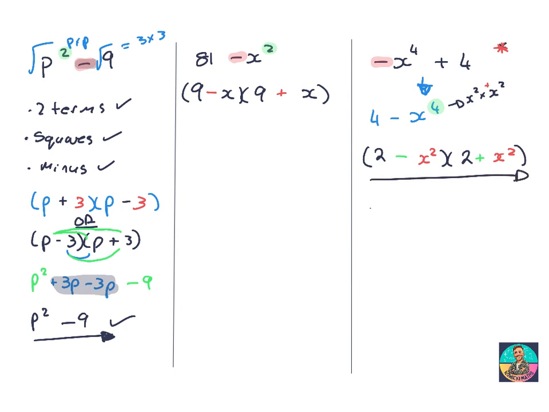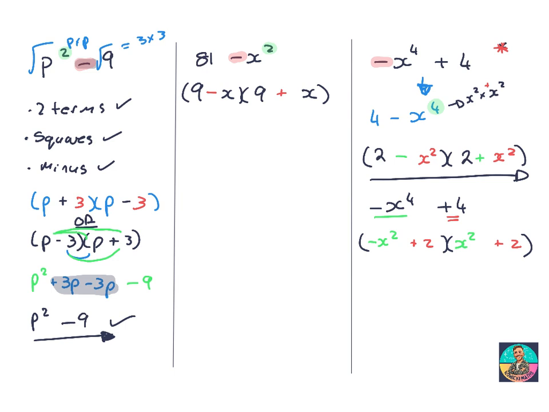The question is, what if I left it like this? How would I do the factorizing? Now, it is actually not so bad. All you have to think about is what times what will give me the part that I need. So that has got to be an x squared and a negative x squared, right? So those two there multiply to give me that. And then I've got to say to myself, well, how do I get a plus 4? It can either be a plus 2 and a plus 2, or it can be a minus 2 and a minus 2. Both of those will work.